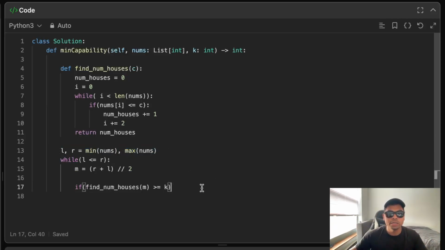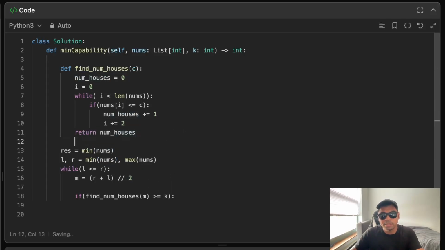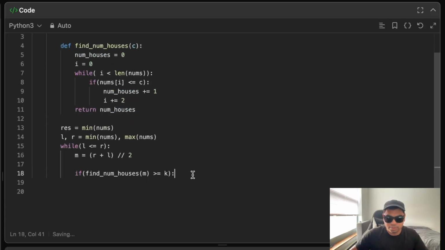So what we'll do is if this is the case, then we'll have a variable called result, and initially that capability will be the minimum of nums. That's the minimum capability that you can have, and we will assign this, not actually minimum, we'll just assign it like that.